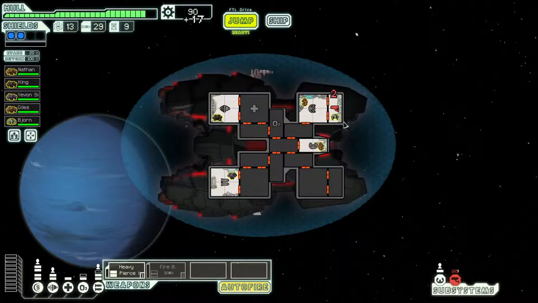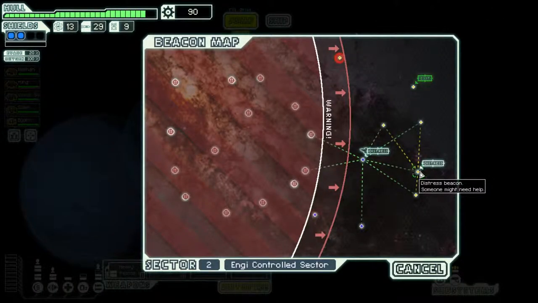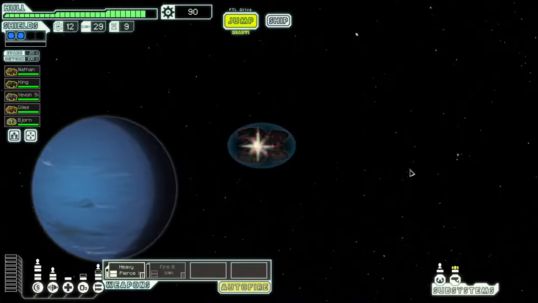Ow. Oh, good, it's the sensors. Bjorn can repair that easily. Another distress beacon. Measuring their jump distance. They jump to there, and then jump to there. Then jump to there. Might be able to get away with it.